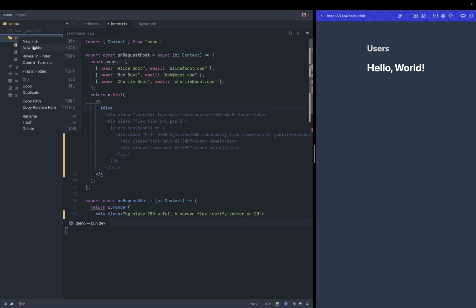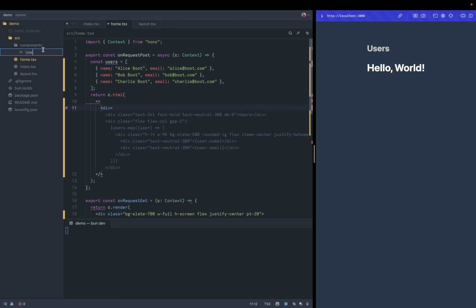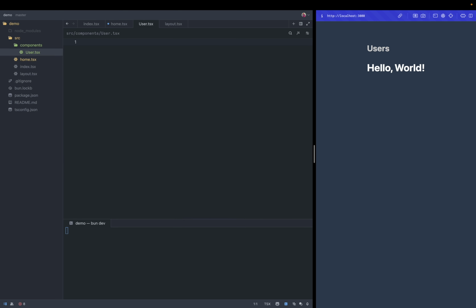I'll have a components folder in here, and then let's go ahead and do that now. So I'm going to create a user.tsx, and that user is going to have a user type that we want to use.